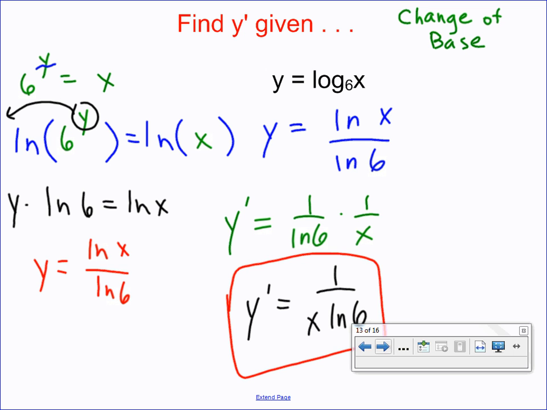And we could use any log. We didn't have to use natural log, right? Log base e. We could have used log base 6, log base 4, log base 2, right? But we choose to use natural log, one because it's on our calculator, and two because the calculus of natural logs is so much easier.